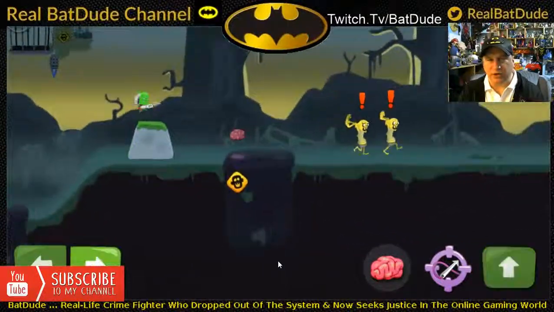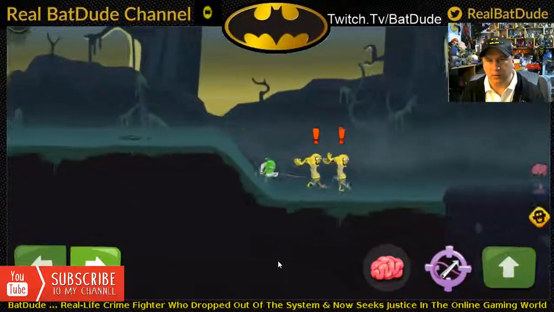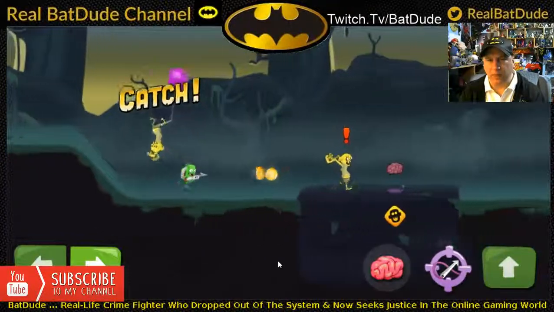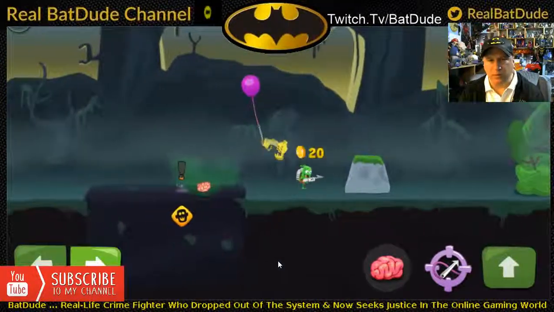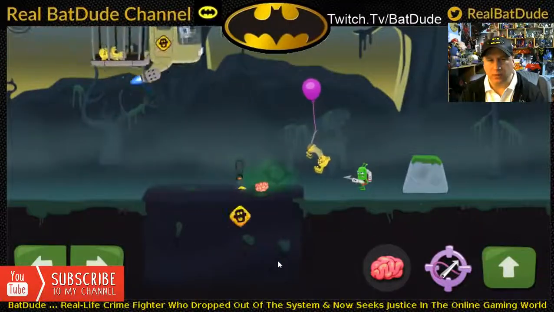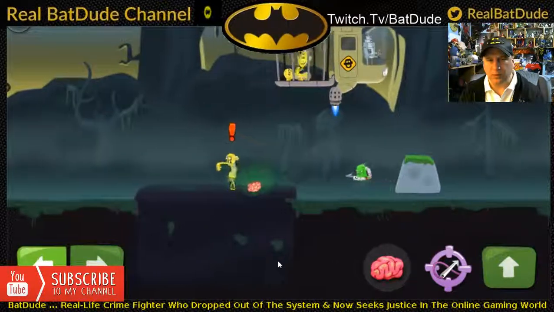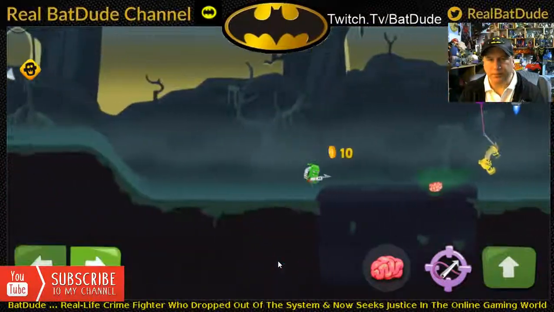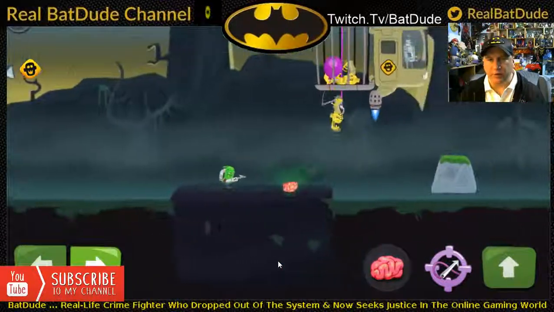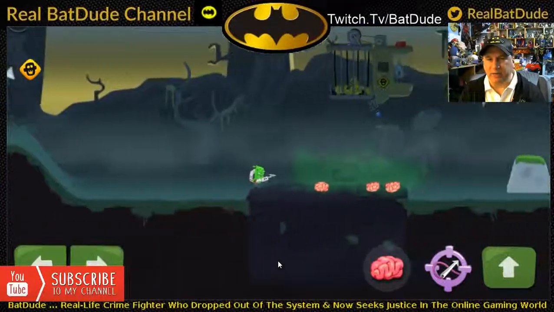Come on. It's tough to jump. Oh, I should have got him. Got him. Got him. Want there a couple more over here? A brain's bait? I think brains are bait.